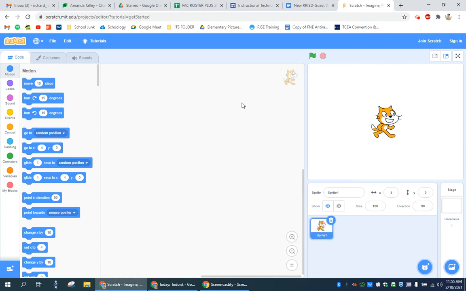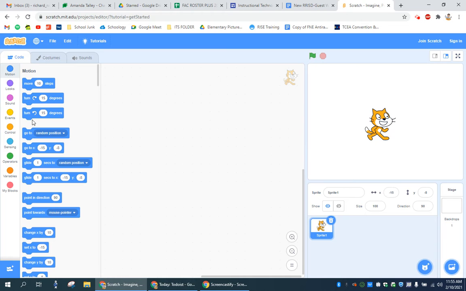It'll be the best we can do today, but it won't be a great video game. We're gonna take this cat, and I want it to be able to move around in all directions. So left, right, up, and down. I could just click on the cat and drag it around, but that's not much of a video game. Most video games I know use the keyboard for movement. Not always, but a lot of them. So let's set that up.